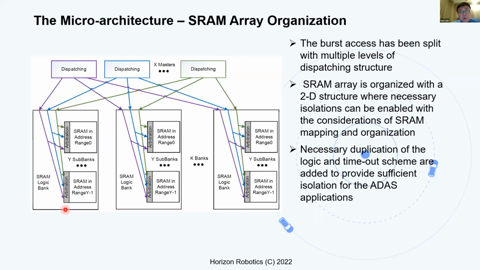On top of that, we also put in extra duplicated logic at arbitration at each bank so that we can be ASIL-B compliant. And to achieve higher ASIL-D kind of compliance, we have to leverage software and algorithms so that the same result can be compared against each other before we reach a conclusion. That's a common practice in this industry, so higher level ASIL-D protection can be easily achieved.